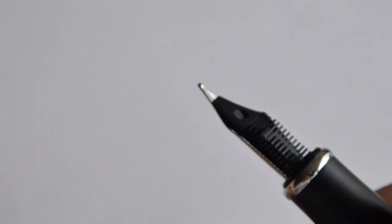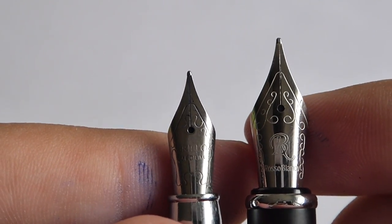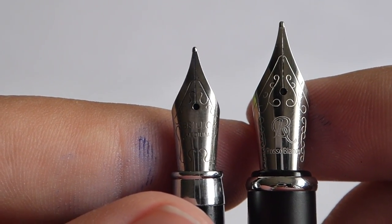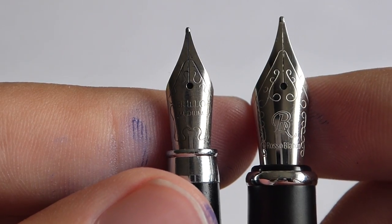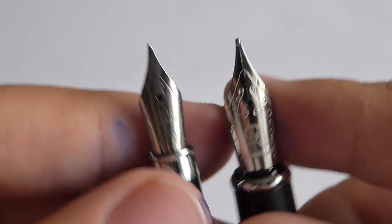You may say, why did I pay $5 for this pen when both of these are nearly identical? But you can see there that the nib is actually bigger. This one here is the $1.50 one, and this one here is the $5 one. It's a little bigger. I'm not sure how different it's gonna be in here.